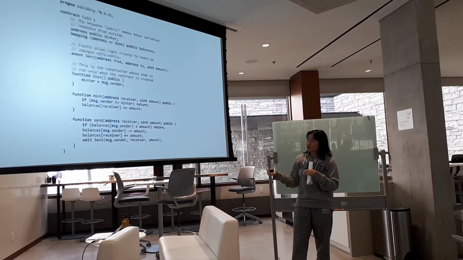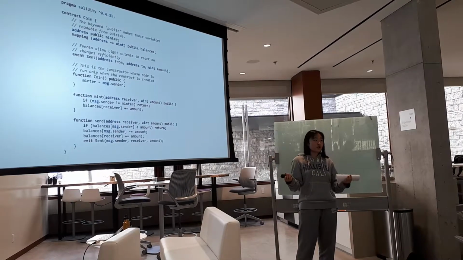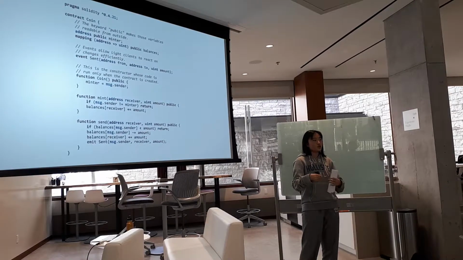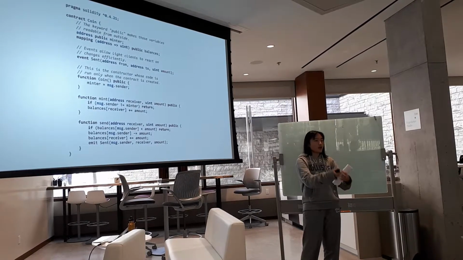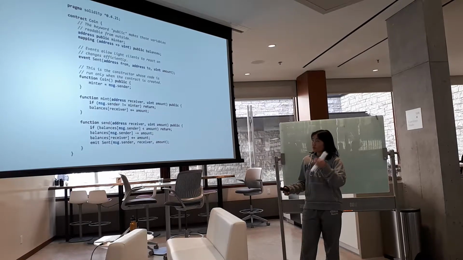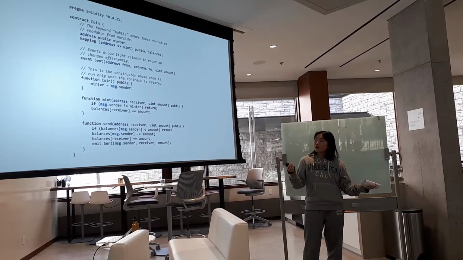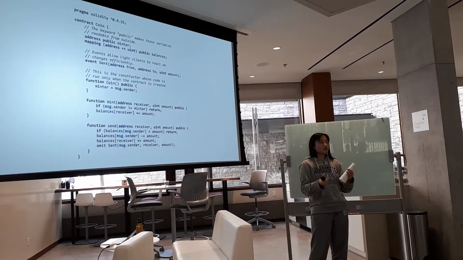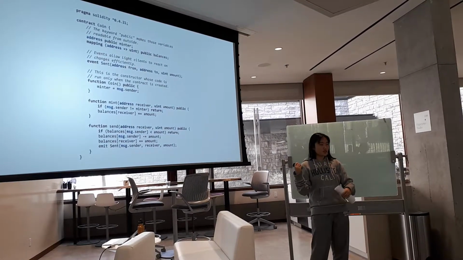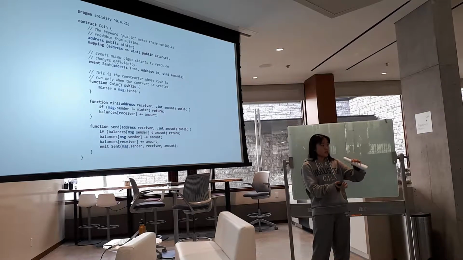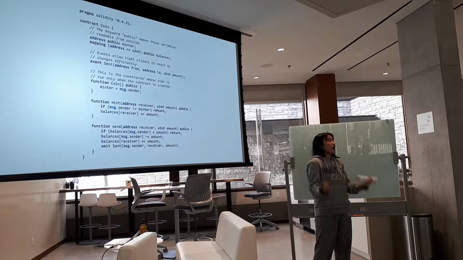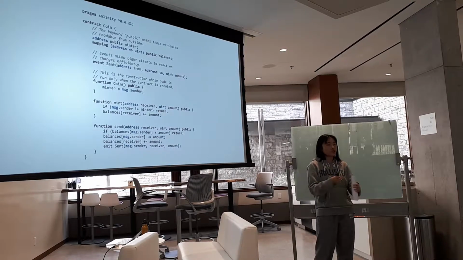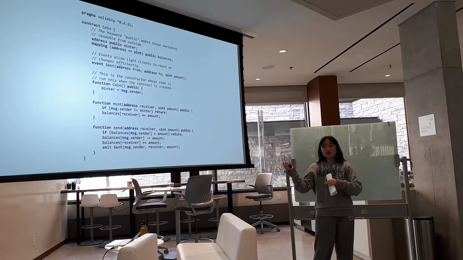And then lastly, the last function is a send function. So it's a function that allows you to send and exchange tokens between two users and not between the contract creator and the user. So the first if statement tells you that if the balance of the person who's interacting with that function specifically is less than the amount that they want to send, so basically, they don't have enough money, you don't want them to be able to send more money than they actually have. So you're just going to stop the function right there if this condition is filled.